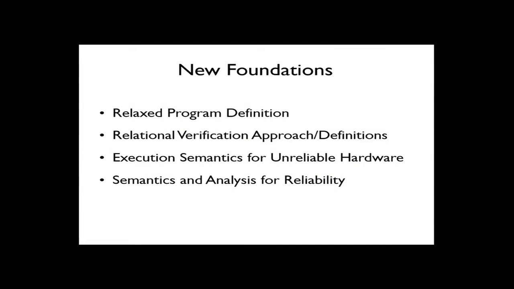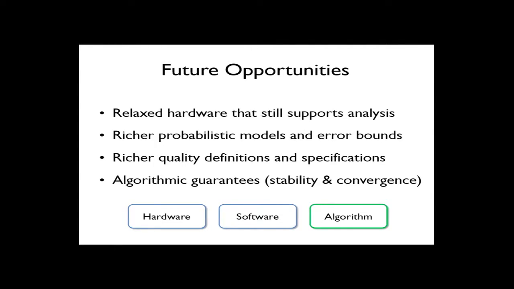Now, of course, this requires thinking pretty fundamentally about what the properties of these programs are, how they behave, and how we can verify them. And even going forward, there are a variety of future opportunities. As someone had pointed out before, we're thinking about what the actual hardware models are that are going to be consistent with the opportunities on the hardware side, and that still support analysis. This is definitely a very active area and direction for research.